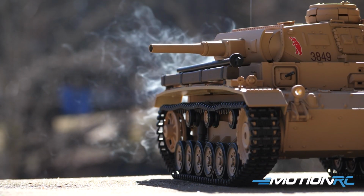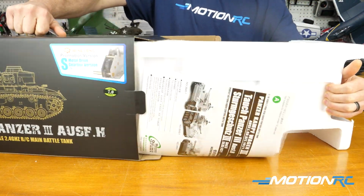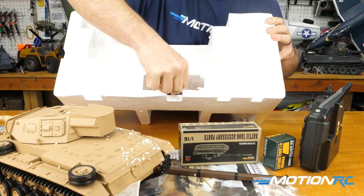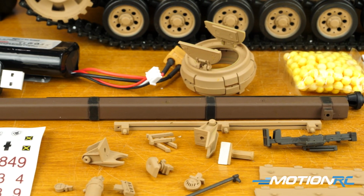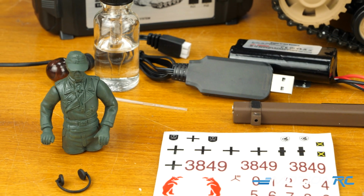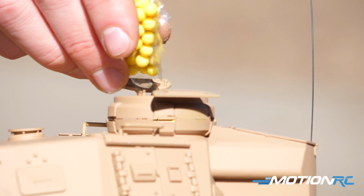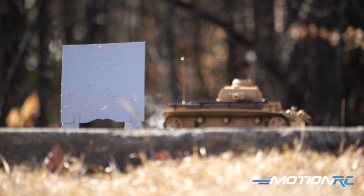So now, taking you back a little bit to the purpose of this video, this is an unboxing overview and everything. You can see here, back when I unboxed it in the studio, it comes packaged beautifully. Remember, these RC tanks, all of them are 16th scale, and they are ready to run. So ready to run means it's coming with everything. As you see me pull all the stuff out of the box here, you're getting a battery, a charger, the transmitter, and smoke oil, because each one of these tanks features smoke, which is really cool. You're getting a set of pellets because they also fire airsoft type BBs out of the cannon, which is also cool as well. So they give you a bunch of those.